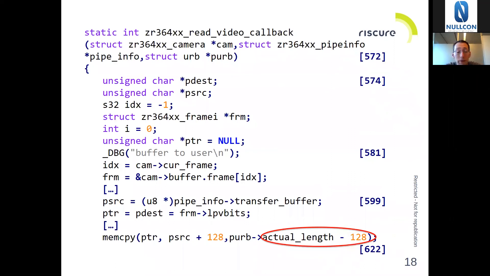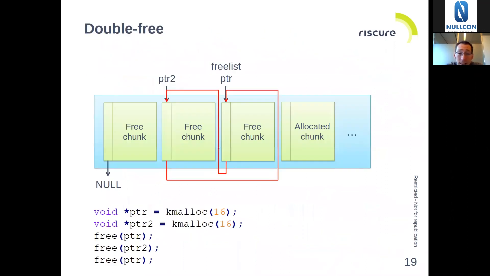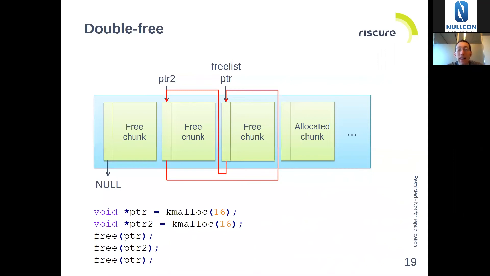One example is the Linux kernel, but we have several other open source projects we use for inspiration. Then on the second day, where we go into things like dynamic memory, we discuss things like double free vulnerabilities and many others. We also discuss why it is actually a problem, because in some cases you can also fix the reasons why vulnerabilities are vulnerabilities. This is why we take a high-level look at things like how heaps are being managed internally and how the metadata looks inside the system. We also discuss what is possible in current systems and how those systems can still be attacked.